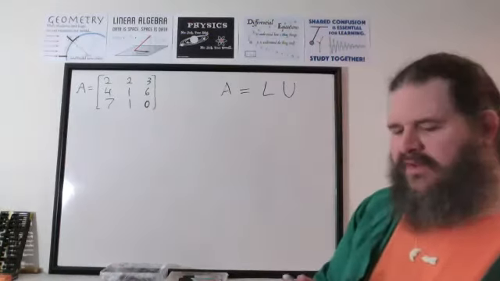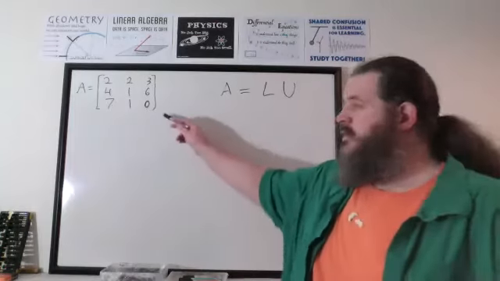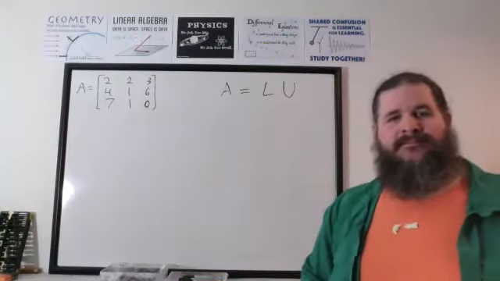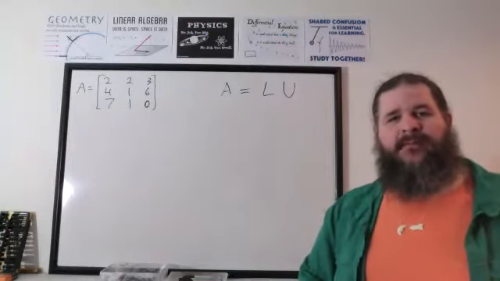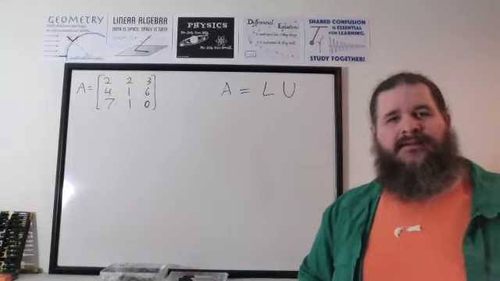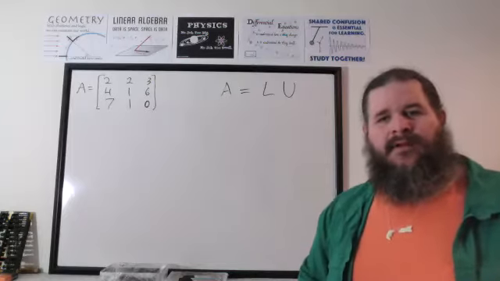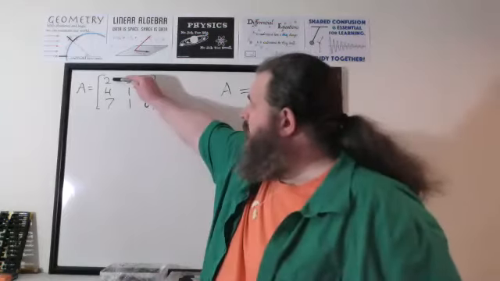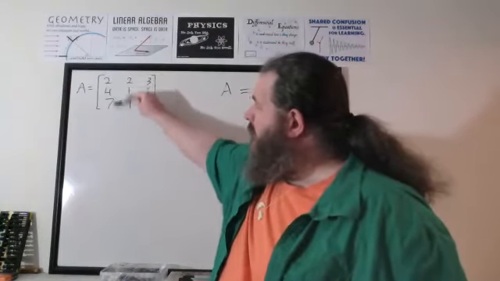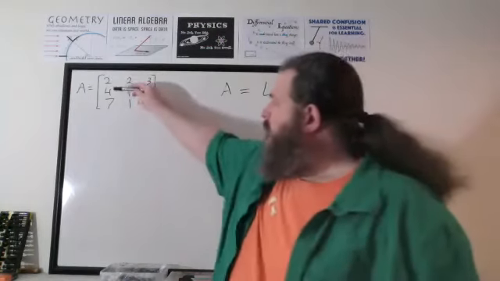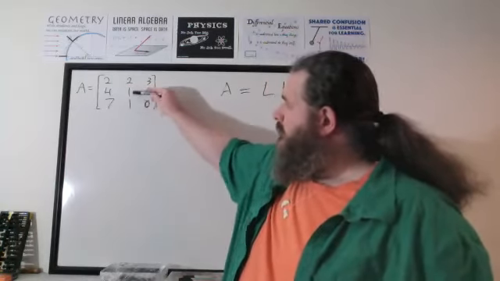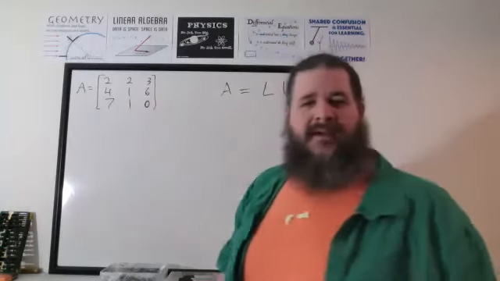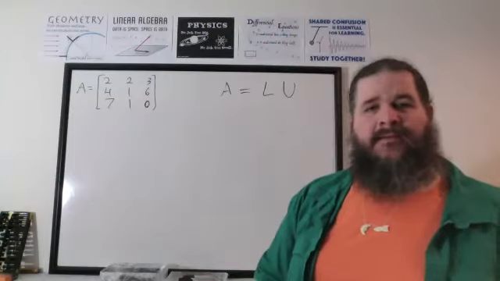In this case, how many steps would you expect it to take to reduce this to upper triangular? We can't do it in just one step anymore because it's a larger matrix, but how many steps would you expect it to take? Around 3 steps. Yeah, probably 3 steps. We can use the pivot of the first row, this 2, to eliminate the 4 and the 7. That'll get us 0 here and here. And then we can use whatever's remaining here to eliminate whatever's below it. We've got 3 values we need to cancel out, so it's probably going to take 3 steps to do that.